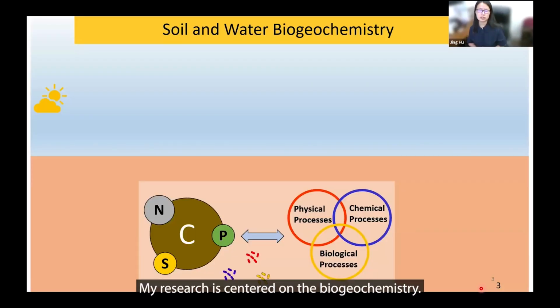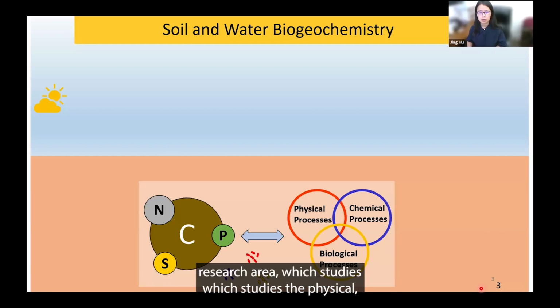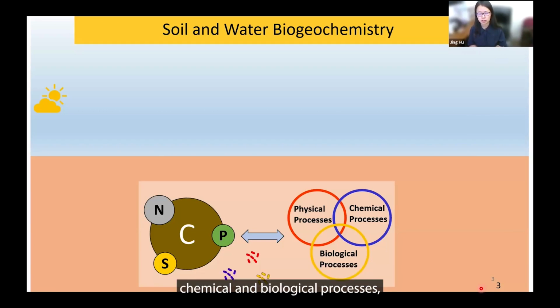My research is centered on biogeochemistry. You may ask, what is biogeochemistry? It is a relatively new and interdisciplinary research area which studies the physical, chemical, and biological processes mediated by both biotic and abiotic components. These processes drive the cycling of key elements such as carbon, nitrogen, phosphorus, and sulfur, and also toxic components.